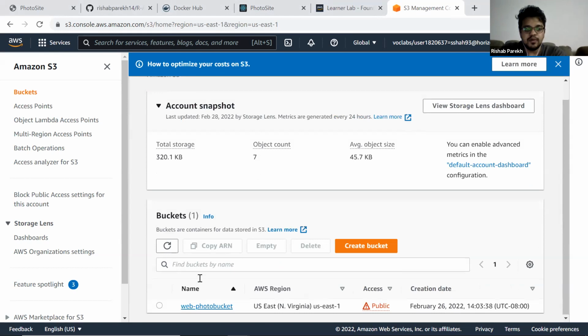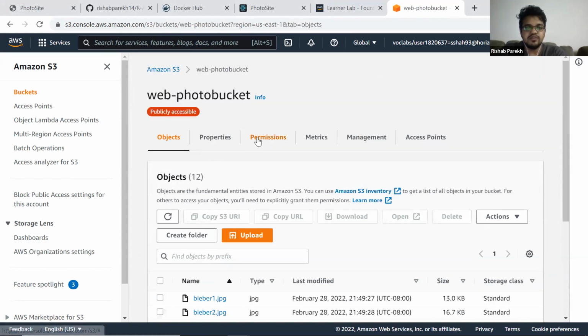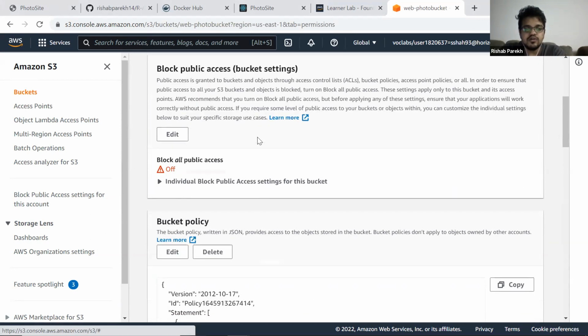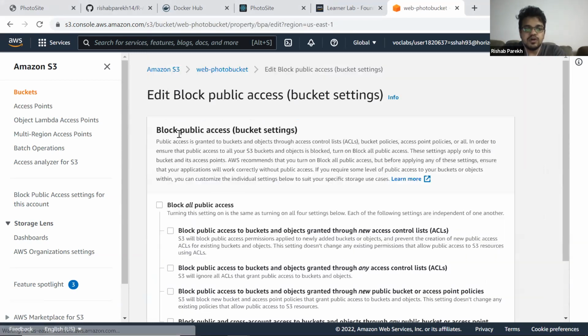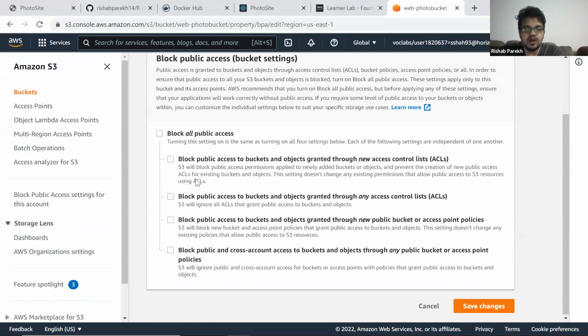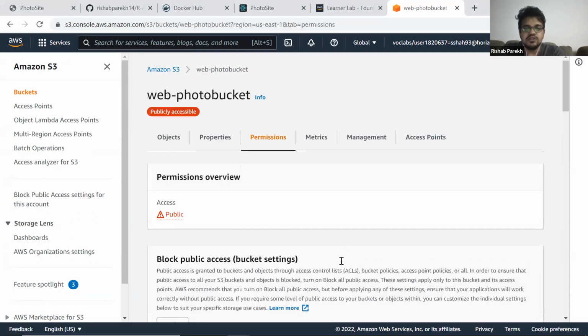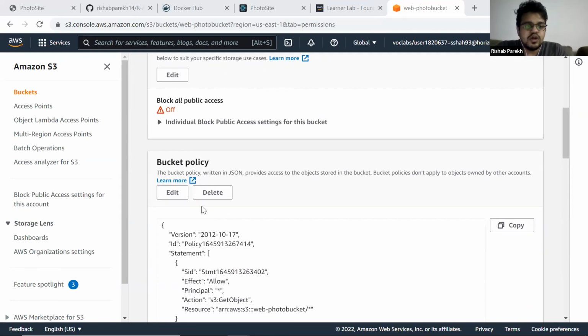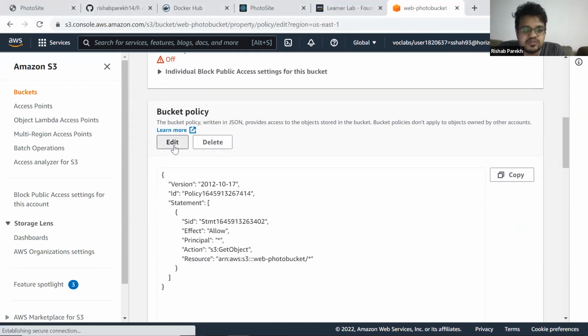The permission settings that we need to set for a bucket. You just need to go to permissions, and then access the permission. You need to unblock all of this and then click on save changes. Once that is done, you have set the permissions for the data that we have placed in the bucket. After maintaining this configuration, now we need to create the bucket policy as well.